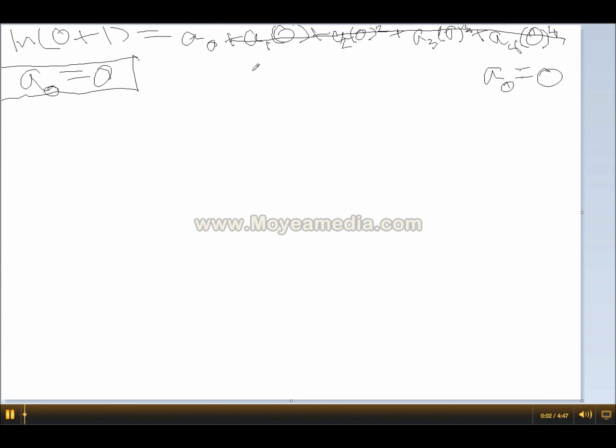Next step. Now here is where it gets a little bit trickier. We have to find a way to find the other terms, well, first we have to find a sub 1, a sub 2, and a sub 3. So, how are we going to do this? Well, we're calculus students. We're going to derive, of course. So, we're going to do d dx of the natural log of x plus 1, substituting in, actually, I'm sorry, it is going to have to be x, because if it's not x, it's a constant, which is of course 0.